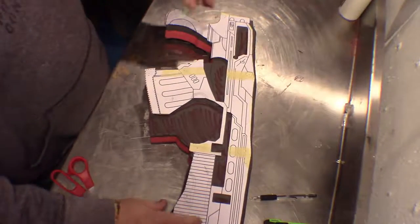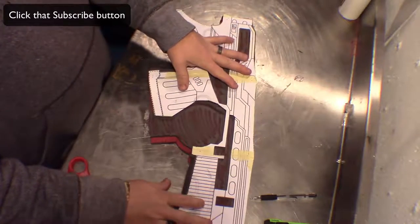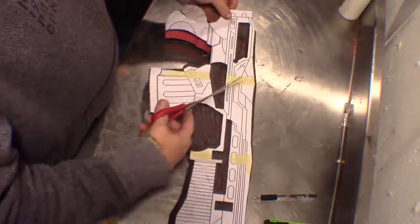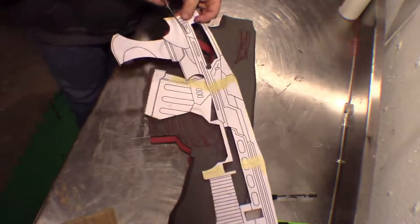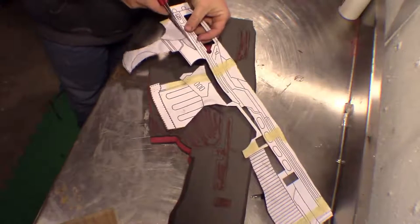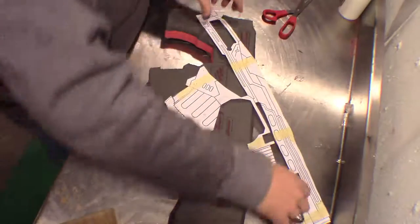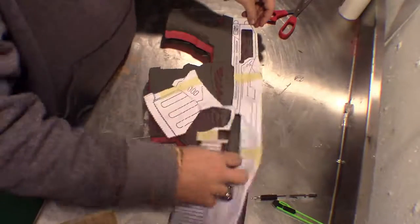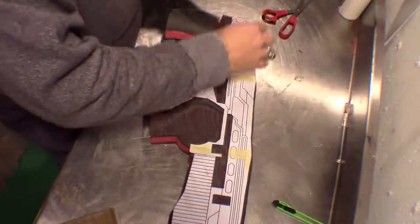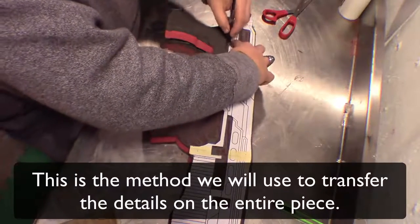Our pieces are sanded and moved to the side. Now comes the more laborious part of transferring all this information onto our template. I'm going to do it in sections, starting with this section here. I'm going to remove the whole handguard and with that removed I can put this back in place and make that line.